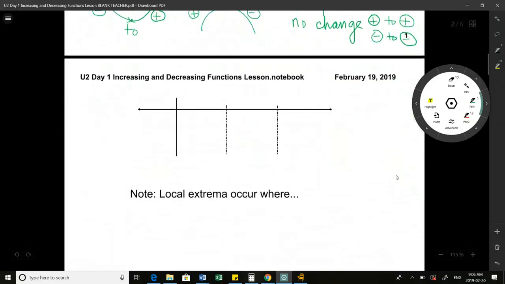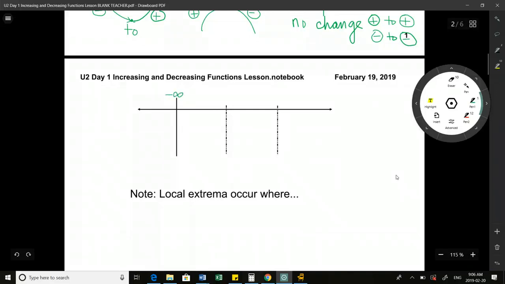Okay, so what we're going to do is set up a little sign chart, kind of like what we did in advanced functions, just to see what's going on with the function. So we will set up something similar, but this time we want to test in our derivative so we can see what's going on. And all I'm really concerned about is whether that derivative is positive or negative after I've found those critical numbers, right? So I'm going to find my critical numbers.